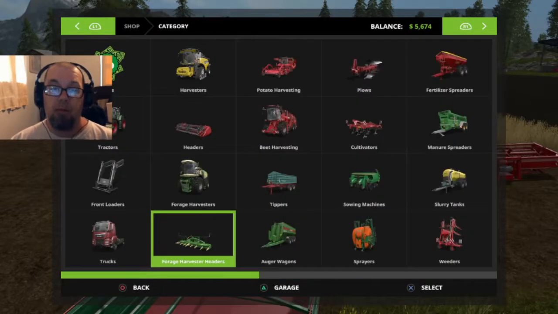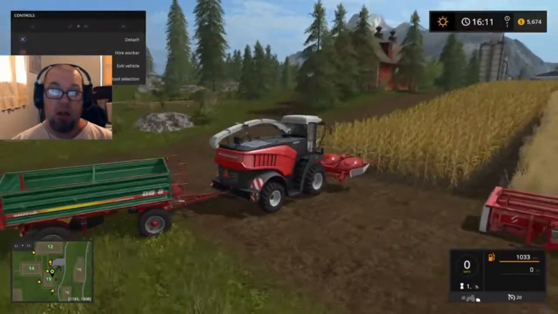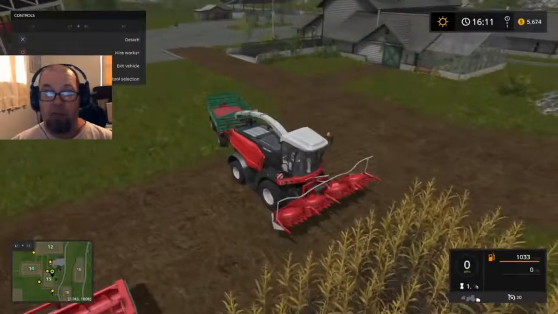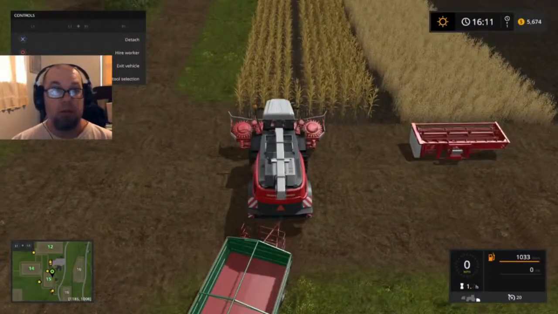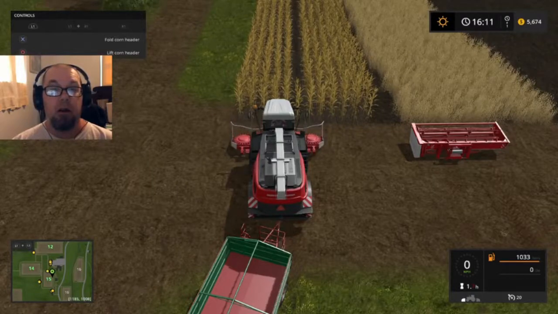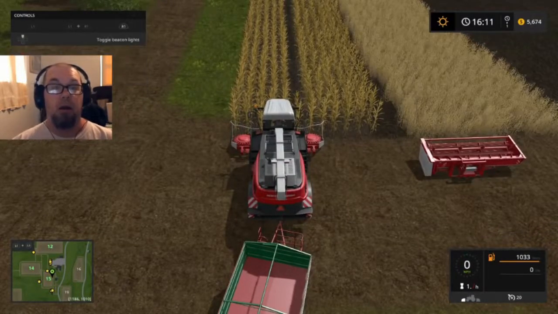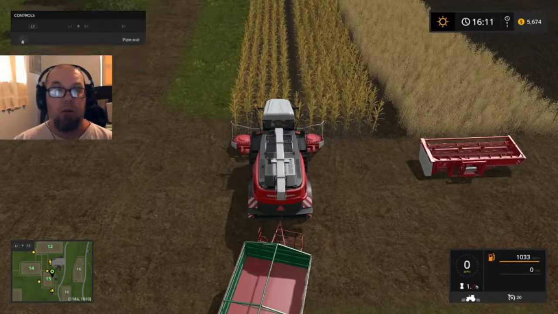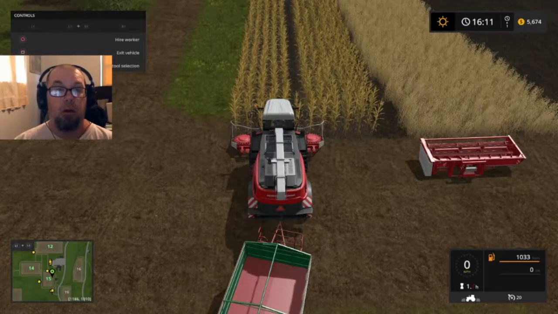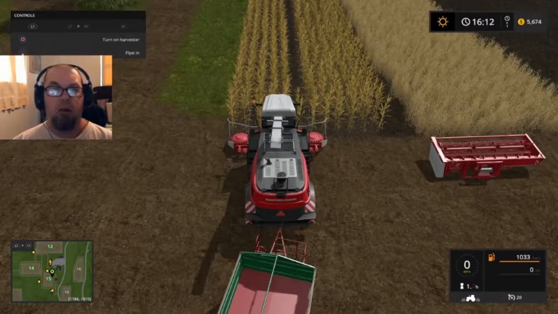I have everything all set up, everything is ready to go, and you need to have a tipper. So we're going to show you two ways to do this. With this one right here, I have it hooked to the back of the forage harvester, and I've got some corn, and I have the corn header. Let's lower the header. Okay, so we have that. Okay, there we go.